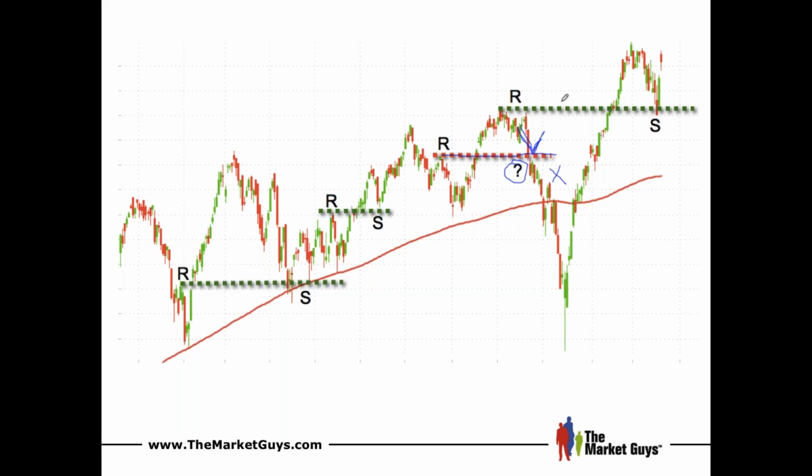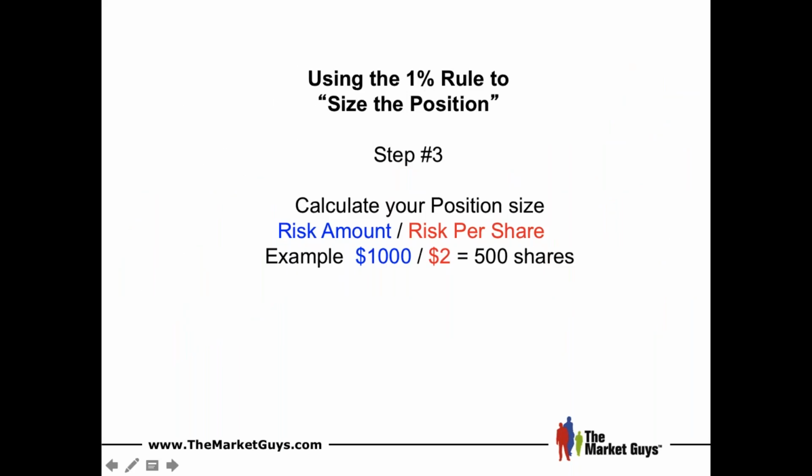Okay, now if this were the most current chart that I'm looking at, I see resistance again, it breaks out right here. Again, example, over and over again. I get the pivot point, I buy the stock here. Where am I going to set my stop? Boom. It could be $1, $2, $3. I don't care if you put the stop $10 below the stop price. If I set my stop $10 below, my risk per share is 10. I can absolutely give the stock a whole bunch of room to go against me.